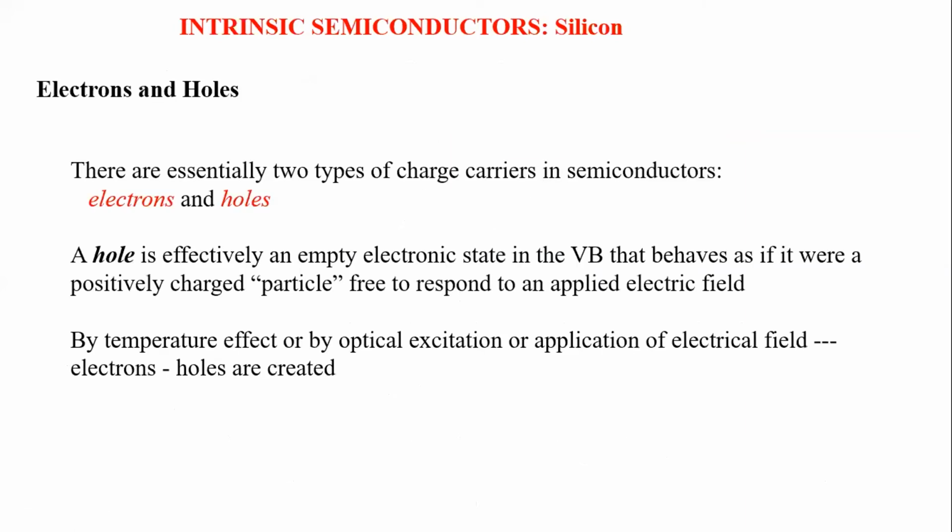Now I believe you all know what is meant by holes. We know the electron is a particle present in the lattice, in each atom. We just spoke about the bonding, their energies, and so on. So what about the holes? Suppose electrons are missing from a bond, then what happens? There is an empty place in it. So the absence of an electron is referred to as a hole.